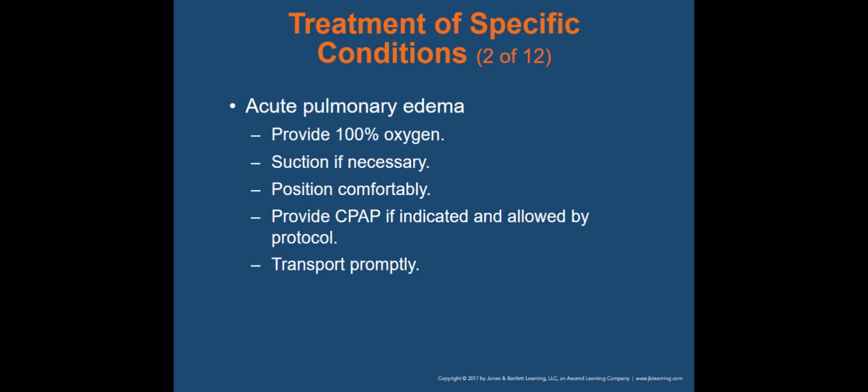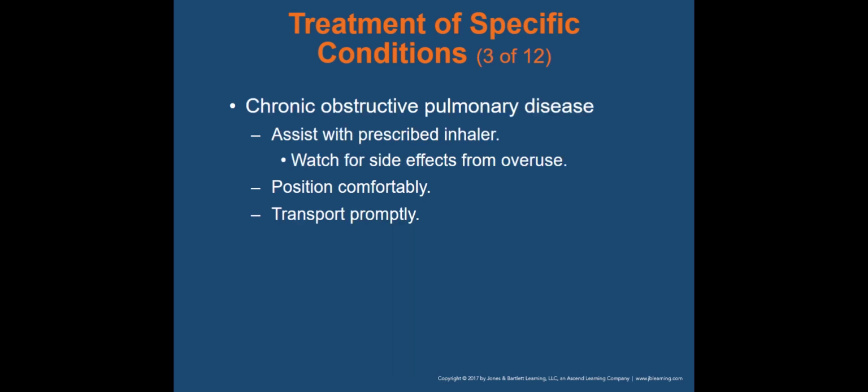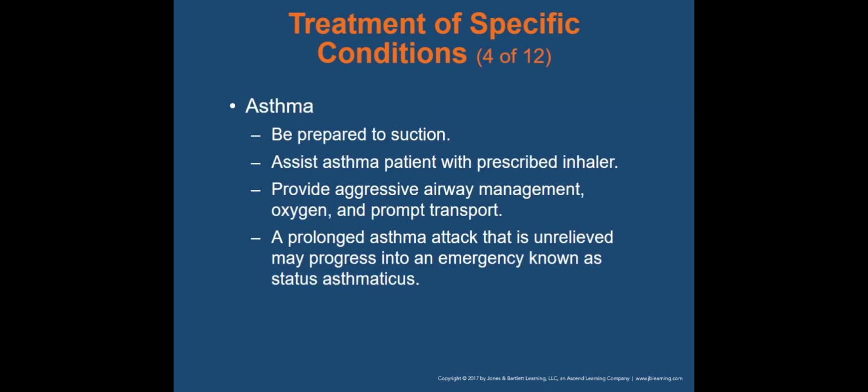Acute pulmonary edema, 100% oxygen, comfortable, usually high Fowlers. CPAP is definitely indicated. If you don't have a CPAP, use your bag valve mask and transport promptly. COPD, you can assist with a prescribed inhaler, watch for side effects from overuse, position comfortably, usually high Fowlers, and transport promptly. Asthma, patients can be assisted with that prescribed inhaler. Definitely aggressive airway management and oxygenation.